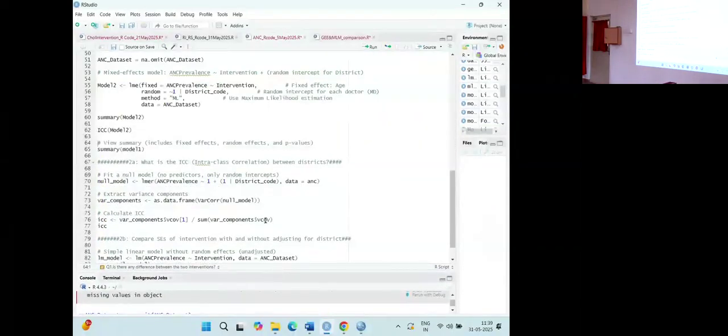Yeah, simple models. Now how to do that? Plus, you add the names of the variables.